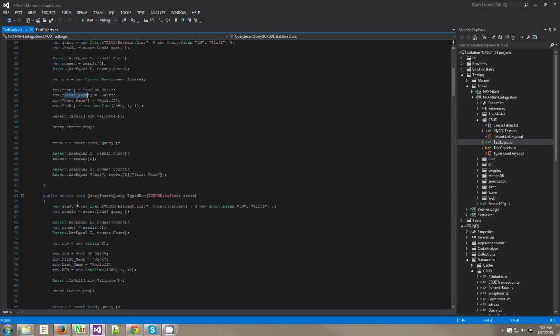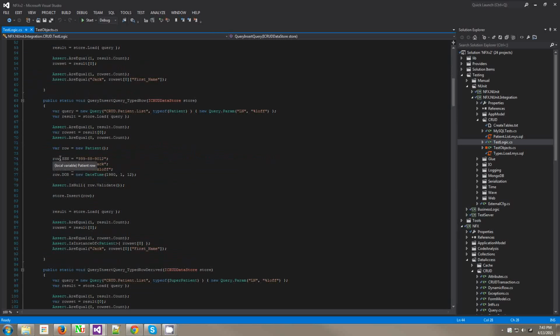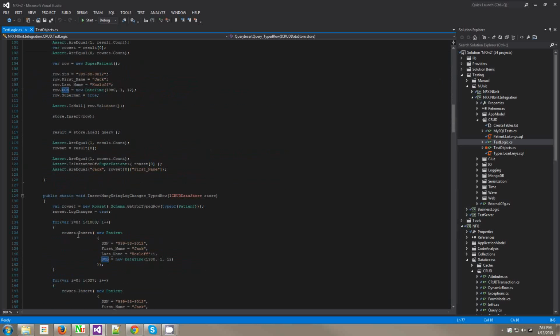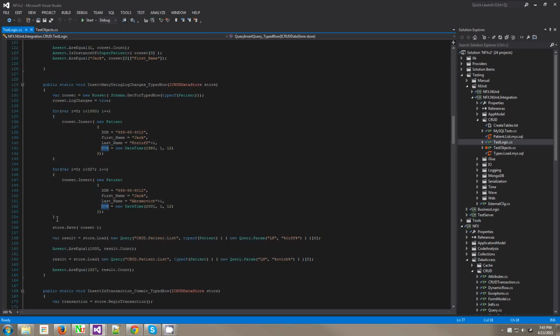And so the same thing we can do with the typed row, only here I do the same query and I give me a type of patient row. And it will return the same thing, only now I use properties. You see that? I use those properties here. And I can do the same thing over and over again, and then I can insert many rows, and I can insert them in the row set, and then I can save the whole row set. So the row set has a property called log changes. If that's true, then whatever change you make to a row set is logged, and then you can save this whole row set with one blow to the database.